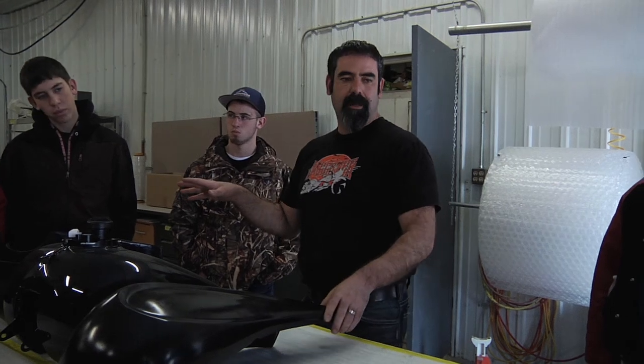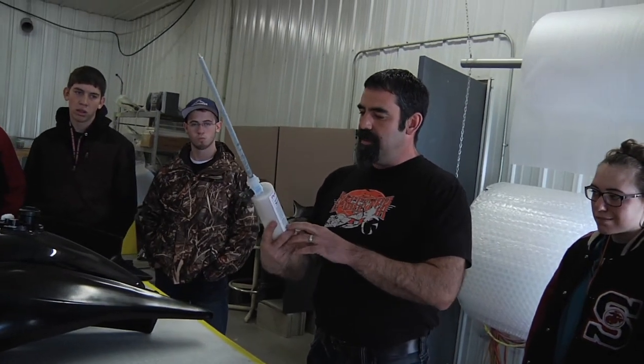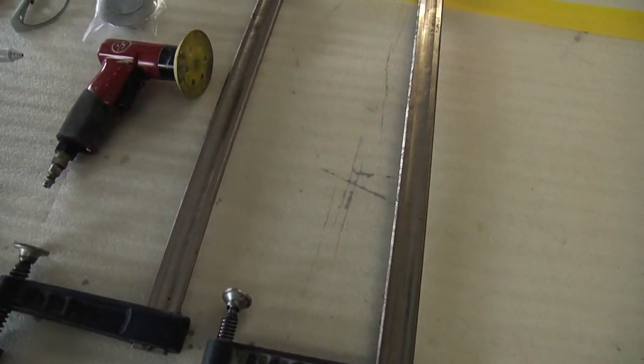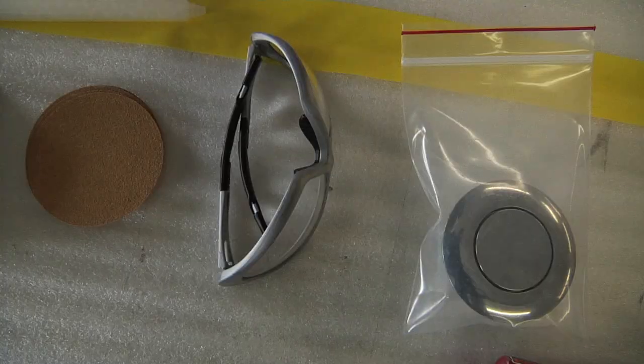our build. The tools that we're going to need to do this job today are all in front of us here. What we need is a panel bond glue. This is a methacrylate glue that we use. The applicating glue gun, a couple of clamps, an orbital sanding tool, some mixing tips, some gloves, and some safety glasses. You guys ready to get started? Okay.